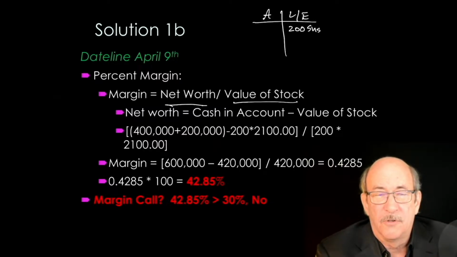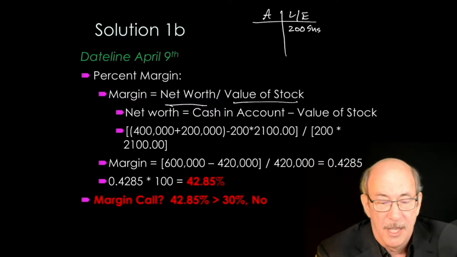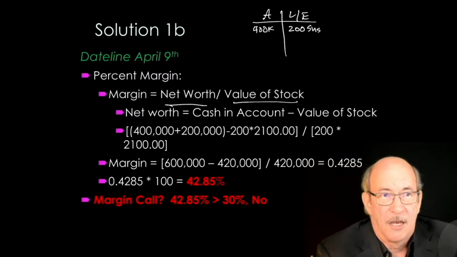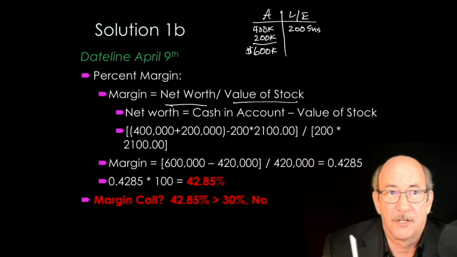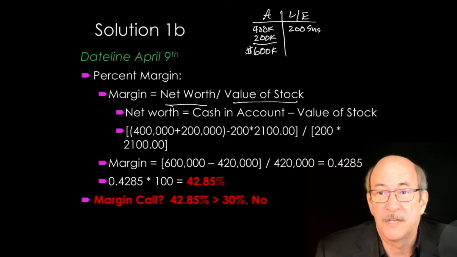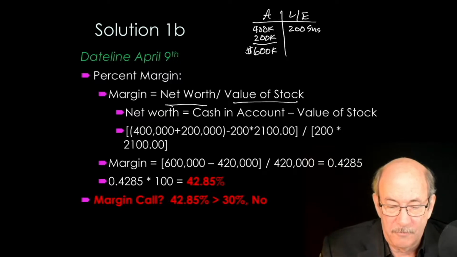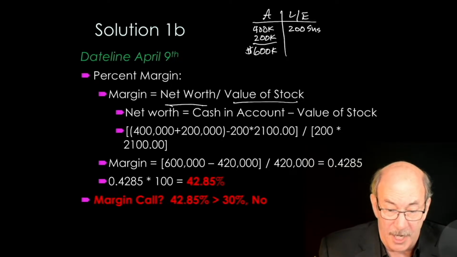When we borrowed those 200 shares and sold them into the market, they were worth $400,000. So that generated a cash flow of $400K. And then we put $200K of our money into this so that we would have some skin in the game, if you will. So the total cash position on the asset side is $600K. That will not change unless we get a margin call, in which case it will then go up because we'll be depositing more cash into that, which will show up on the equity side as well as on the asset side. So right now, what is the value of this stock?